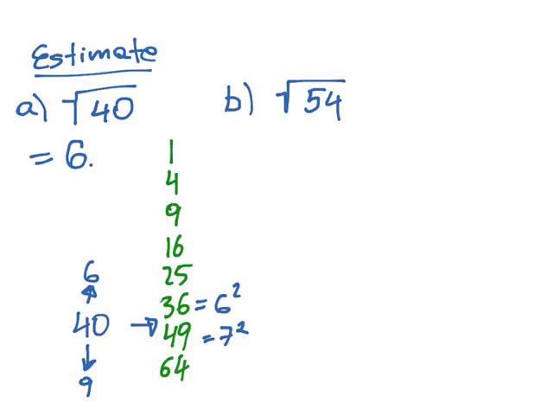So my approximation is that it's going to be roughly 6.3. Actually, let's revise this. It's not 6 away, but it's actually 4 away from 36, and 9 away from 49. Now, how do I get that 0.3? This is a neat way to do this problem. How do I get the 0.3? Well, we know that 4 plus 9 is 13, and it is closer to the 36 by 4. So I'll take 4 divided by 13, and that will give me 0.3.